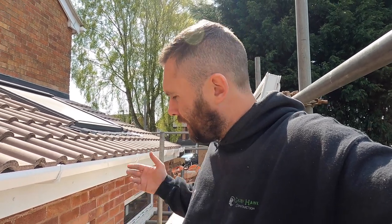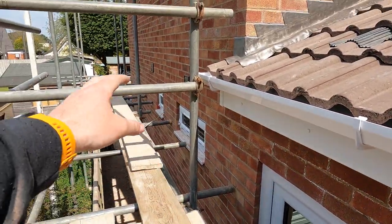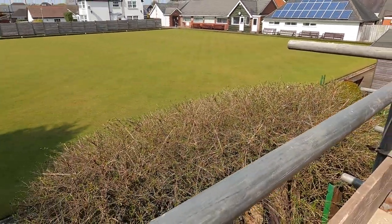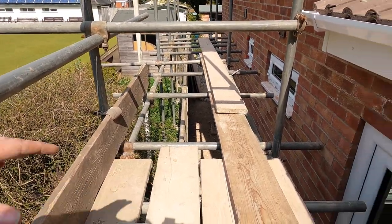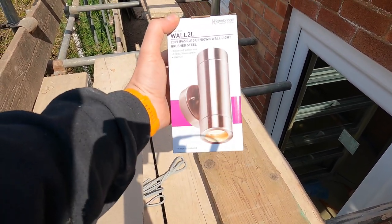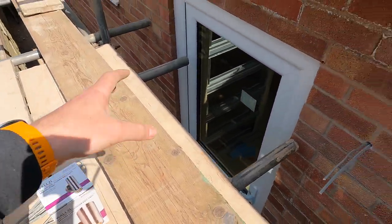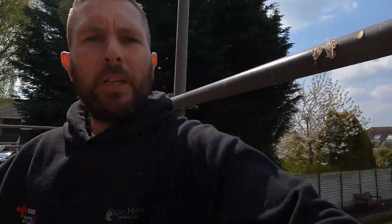Let's get stuck into it. I'll go through how we're going to go about fitting them and what lights exactly we're using. So along here we're going to be putting four lights going down the building line, and they're actually up-and-down lights. There's a lovely bowling green here and it's going to highlight the lovely house they've had built. We're putting in these Knightsbridge up-and-down lights — I've heard them called cannon lights before. Then out the back we've got another two which are just going to be highlighting downwards.